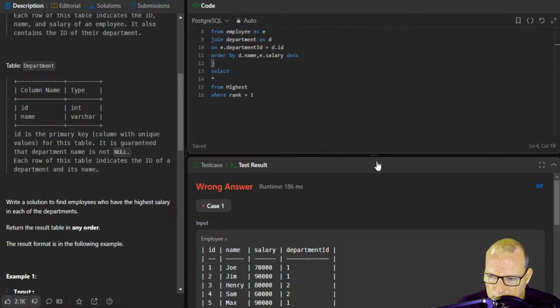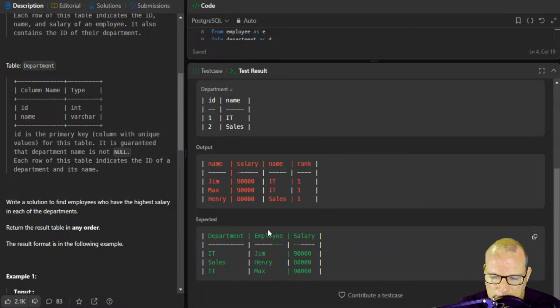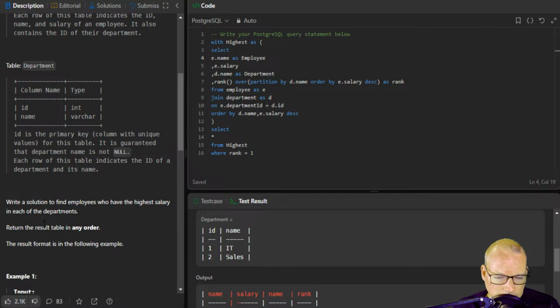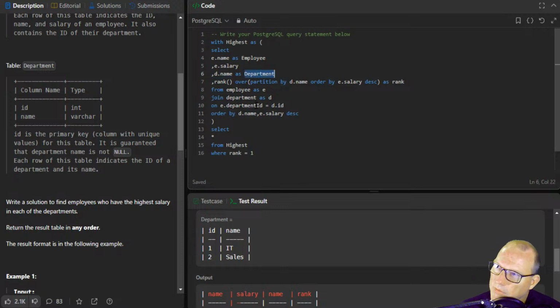All right, so let's go over what I'm changing. I'm doing this up here in the CTE so that when I call the columns, they're already named. This is what's very interesting about SQL. As you're going through, I've aliased this, but I've also, basically, I've cast it. I've turned it into department. So now down here, this is department, this is employee, this is salary.